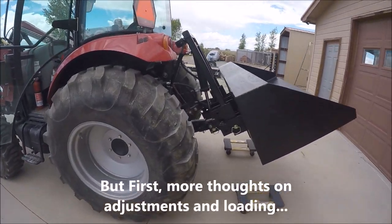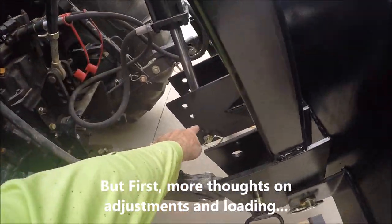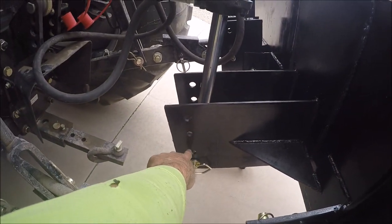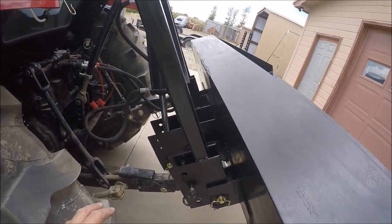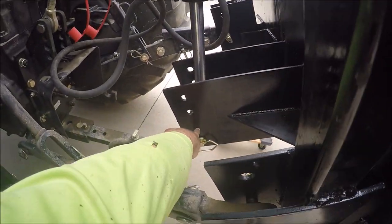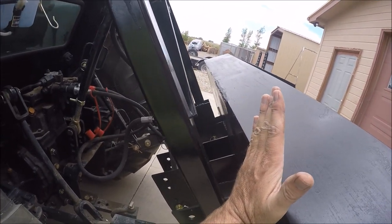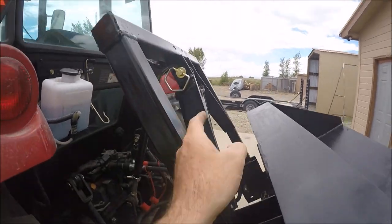Okay, so I made just a quick adjustment. I'm trying to adjust one thing at a time. I moved the end of the hydraulic cylinder from here down to there. What that means is I had originally put it in here, and I folded these against this so that would be maxed out. I had the cylinder maxed out, and that's when I welded the top of the cylinder to that.